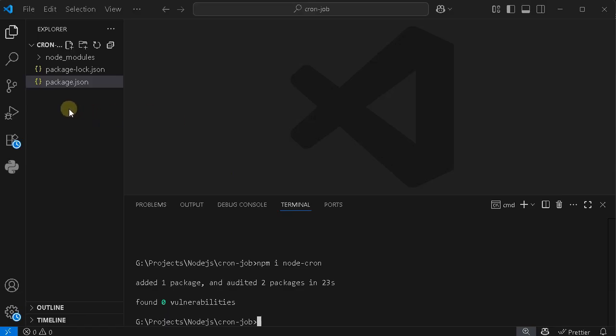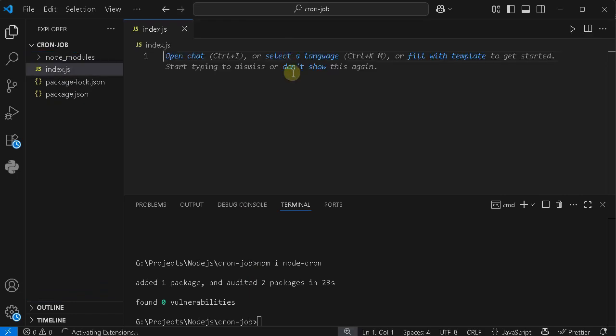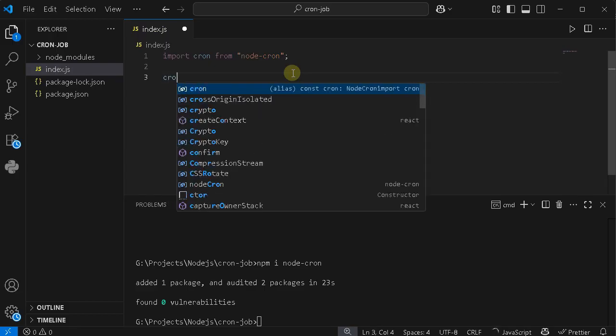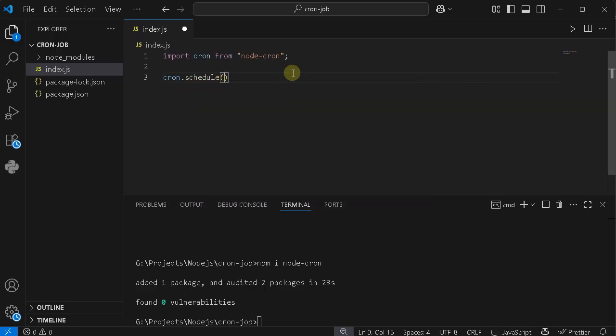Now then, let's create a file. I'm going to call it index.js. Inside it, we're going to import cron from node-cron. So we have the cron library, and the simplest way is to run something every minute. So I'm going to say cron.schedule, and because I want to use the every minute pattern, we need to pass 5 asterisks based on the pattern that we just saw inside the slides.